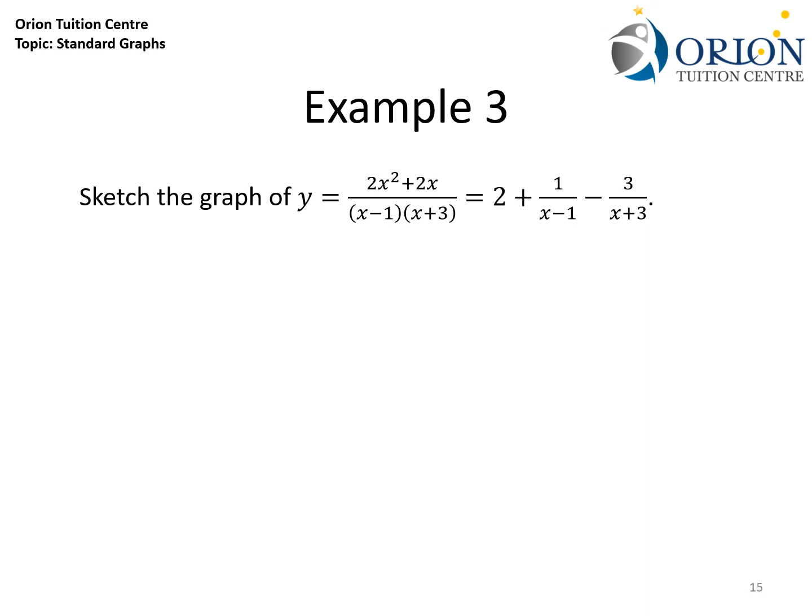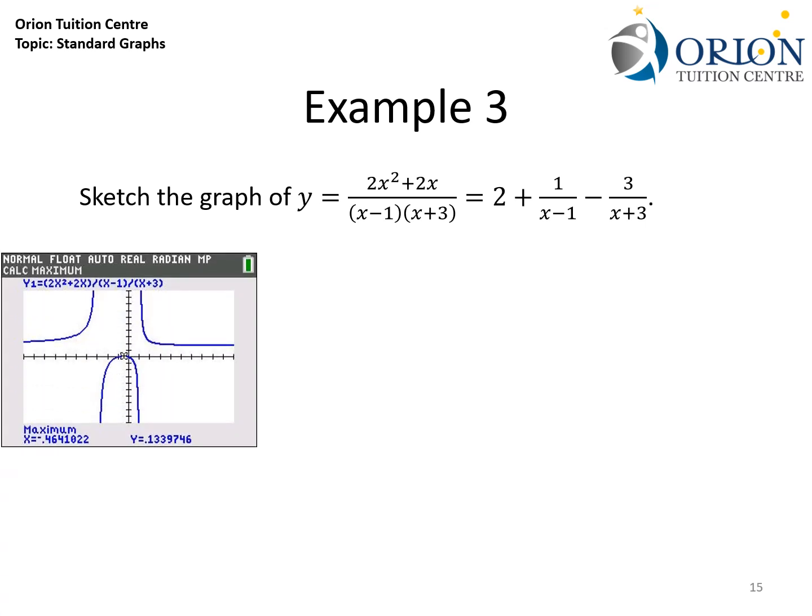Next, we want to find out the turning points of the graph. So let's key into our GC and we obtain this graph over here. What we can see now is clearly there is a turning point located somewhere near the origin, but please be careful, because if you zoom into this part over here, it is actually another turning point which may easily be missed out if you are not careful.